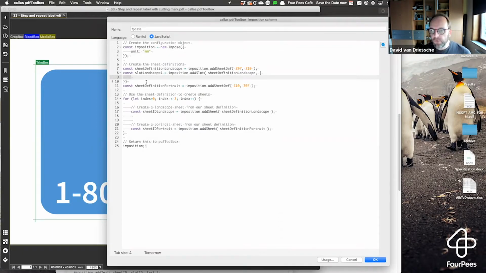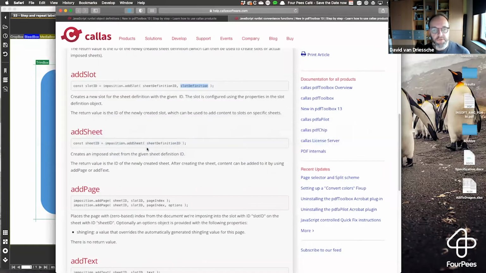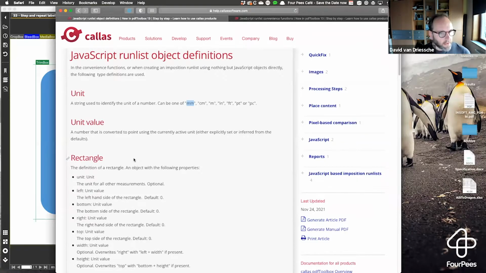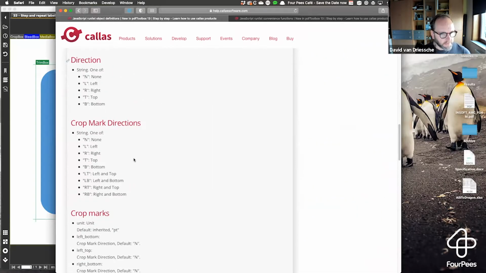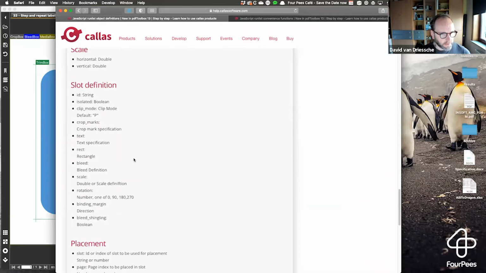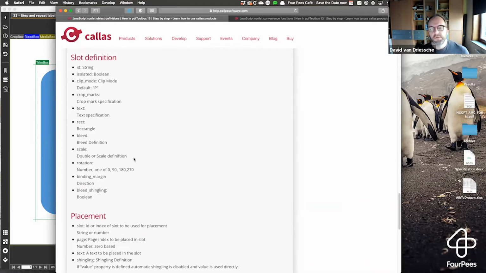This is the same here. I have to know which properties I can specify. And then once I know that, I have to know what their value is, the correct value. If I make a mistake here, it's either going to be ignored or I'm going to get an error. So I could make a property called penguin and then do something, but pdfToolbox is probably not going to be amused and it's going to ignore it. So go back to the documentation. And now I need to look as well, but there should be something here that defines what I want here. Slot definition. That suspiciously sounds like what we need.